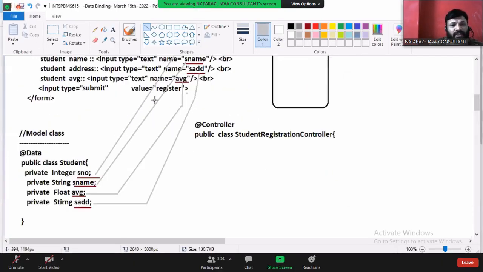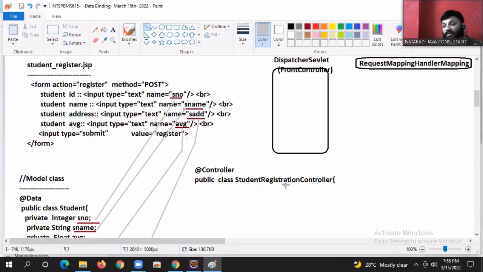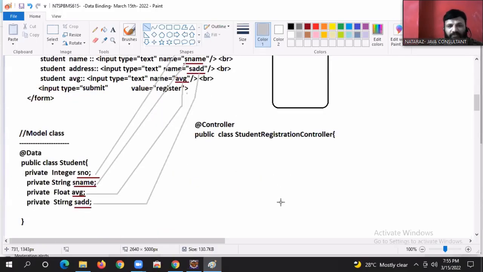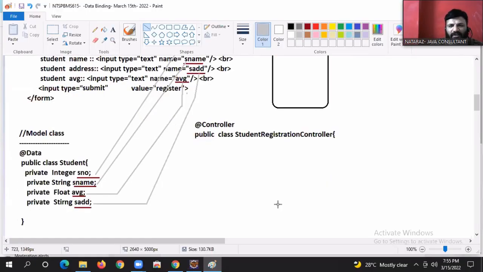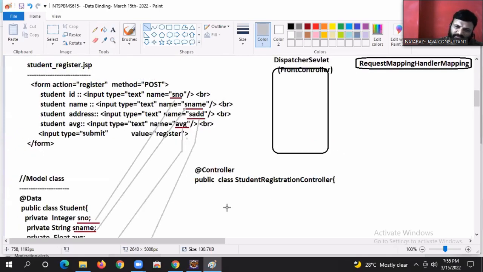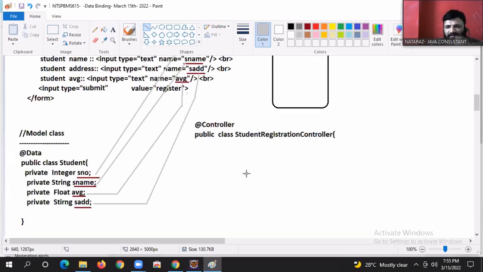Right, boss. Yes and no. A REST controller is required when you go for Spring REST module while developing RESTful web services. Right now, are we developing RESTful web services? No. Normal MVC applications we are developing. That's why do you really need REST controller? Yes and no. SName, average, this one, guys. Here is my model class, guys.